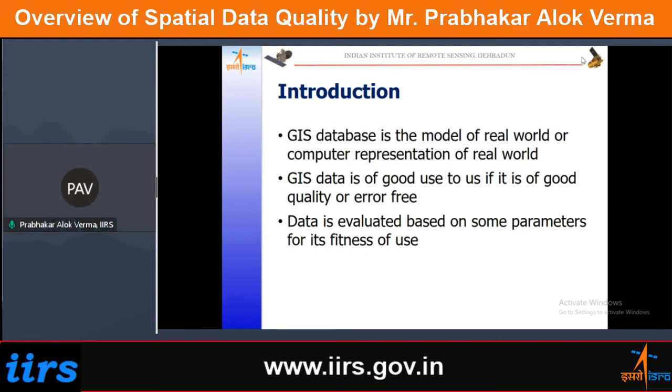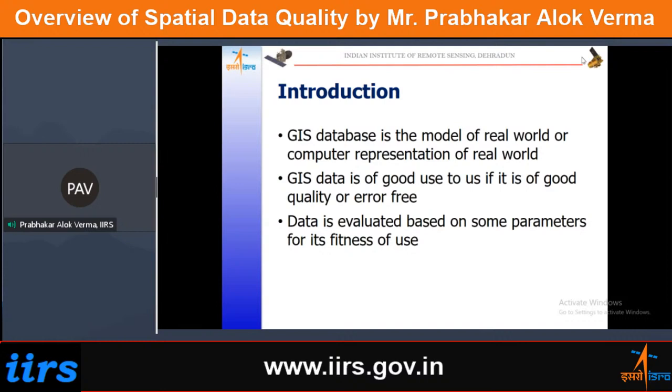And nowadays, the availability of GIS data from different platforms is too much. What I mean by too much is that today satellite imagery is very easily accessible to any person. He can create the data and put the data in the open source domain or share the data.